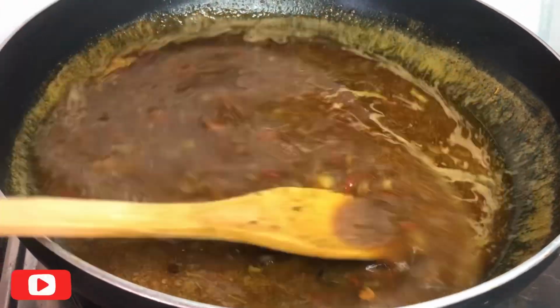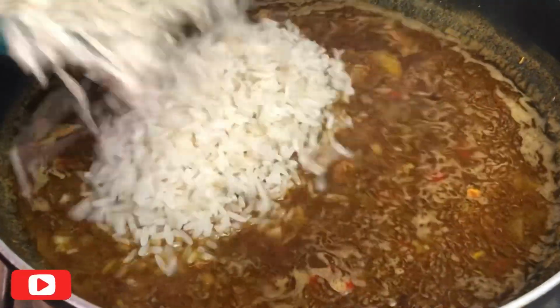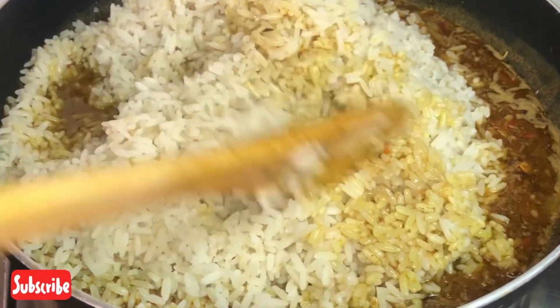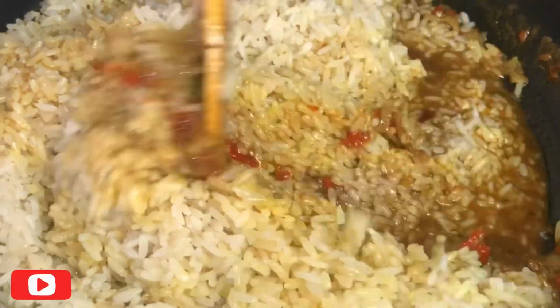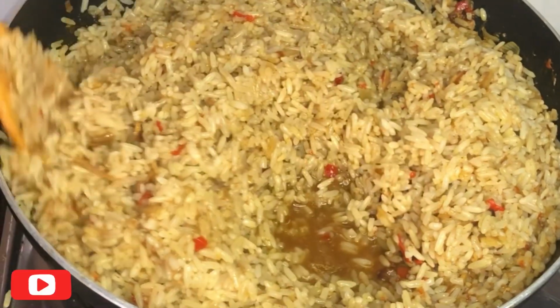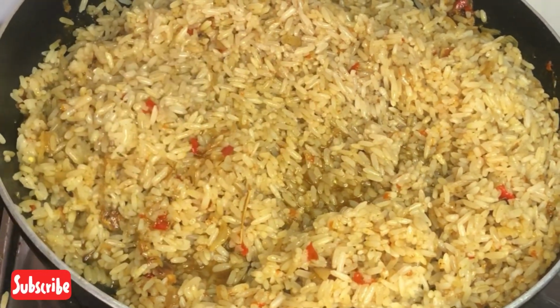Then you're going to add some washed parboiled rice, as you can see me do in the video. Then you're going to carefully mix all of this goodness together. You're going to mix to combine so that everything just comes together, and then you'd allow everything to cook. Now you're going to cover the pot so that it can cook properly and drain all of the water.